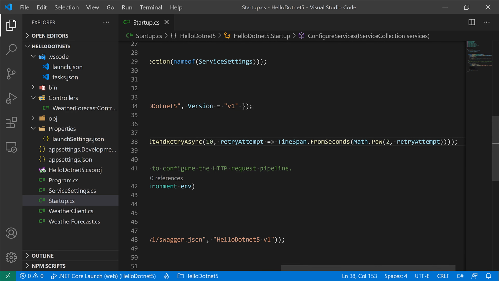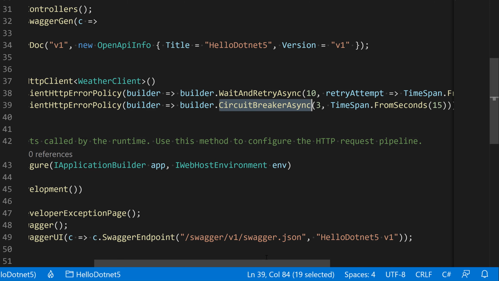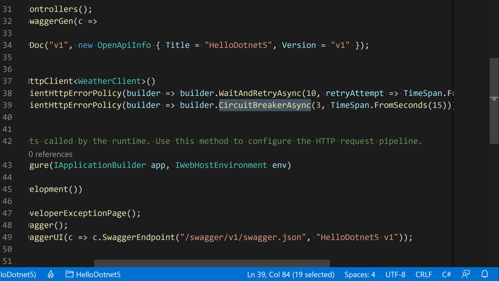So in this case, let me just add this, just appending to the same sentence. One more transient HTTP error policy called circuit breaker. So this means that we will retry 3 times.